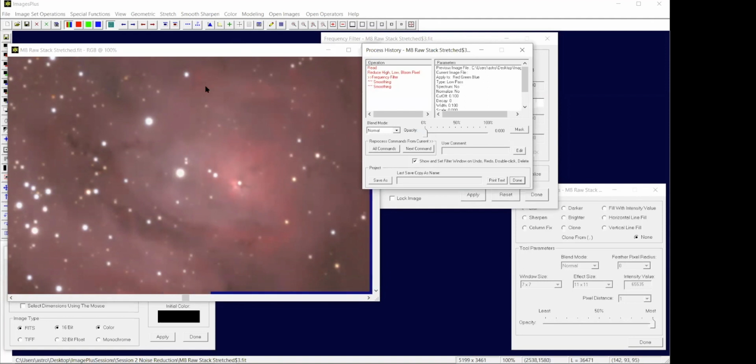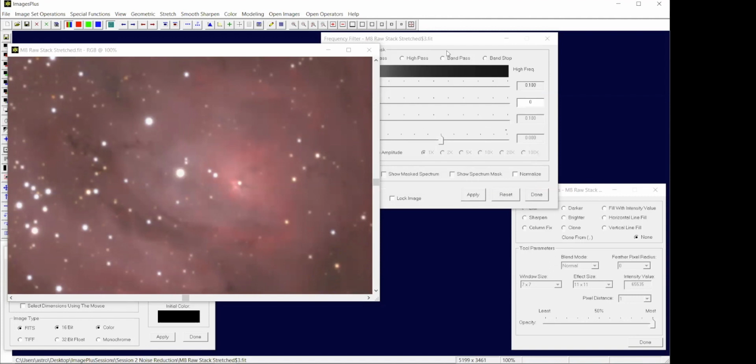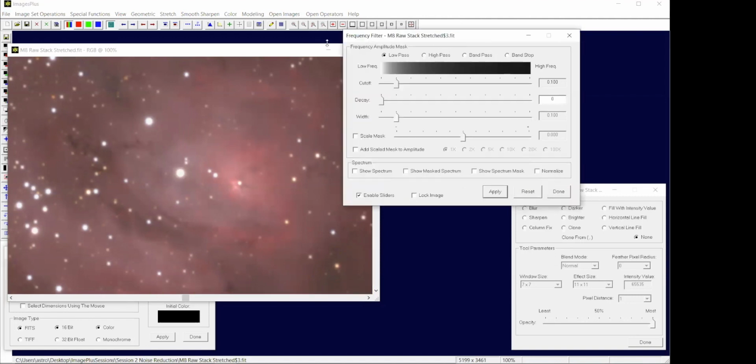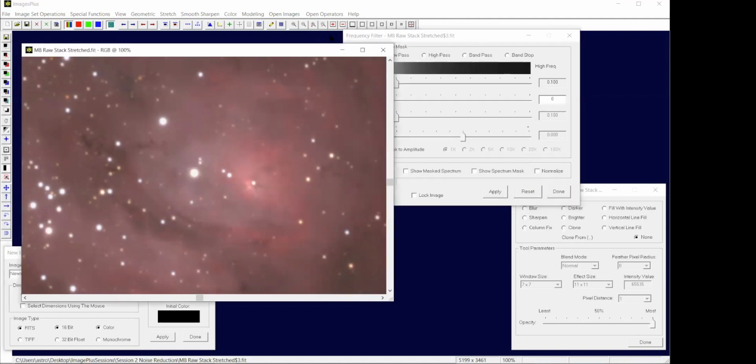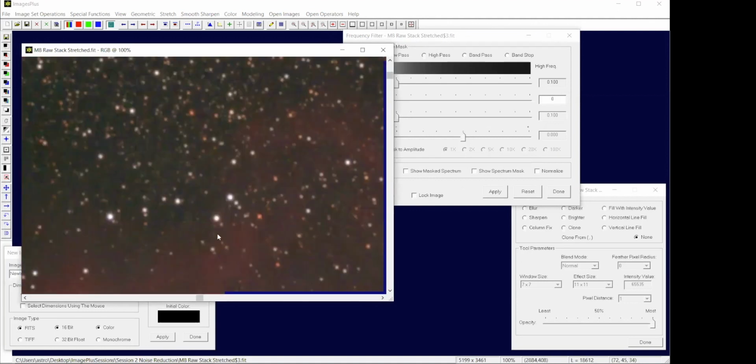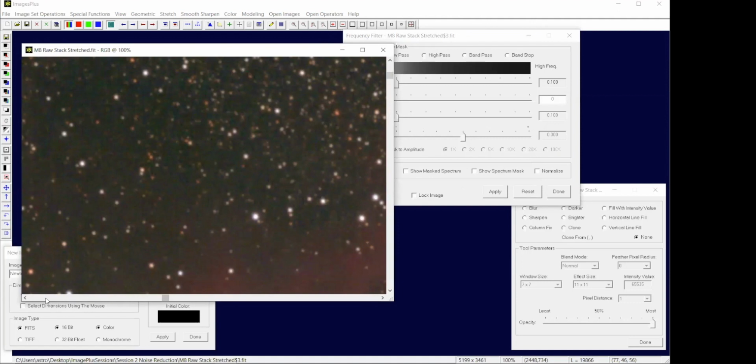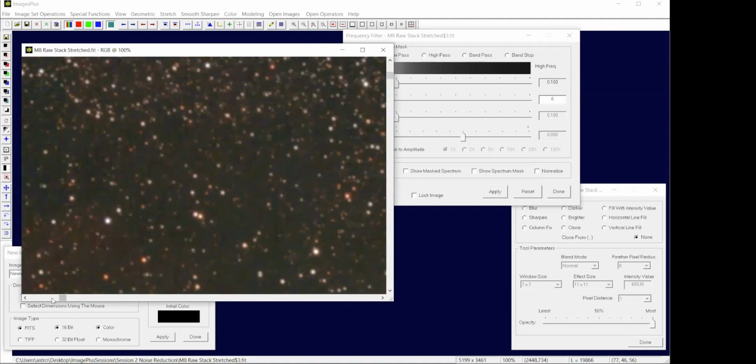Okay, it would be really nice to be able to get that really nice smoothing capability of this particular filter, or any filter for that matter, but only apply it to the areas that need the noise reduction. There's a way to do that. Now, the way we're going to do that is we're going to use a mask.